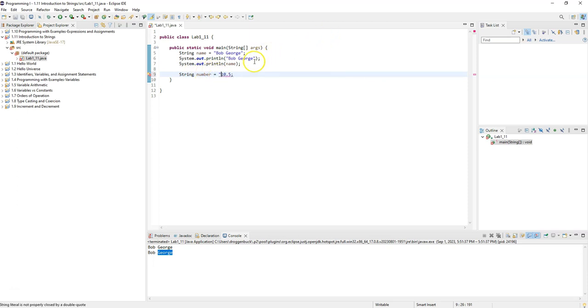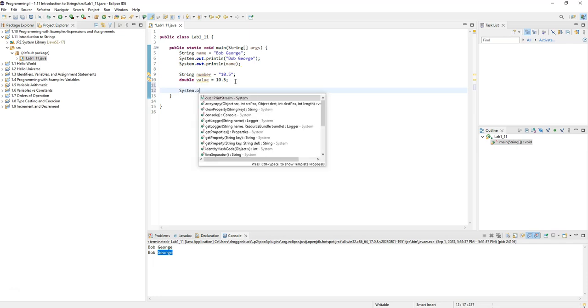So I'm going to add those quotation marks in here, and you'll see that it's happy now. And if I say double value equals 10.5, remember, this is a double. It's a primitive type. It does not need quotations. Only strings need quotations.